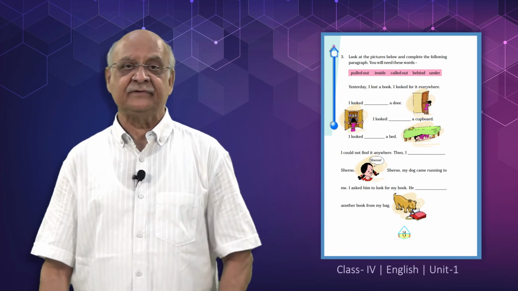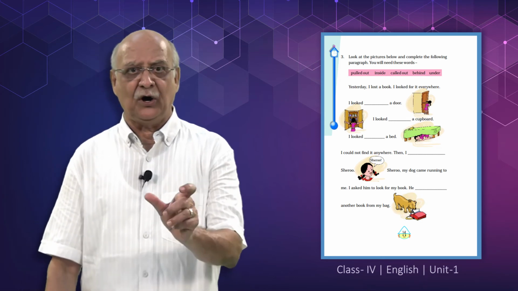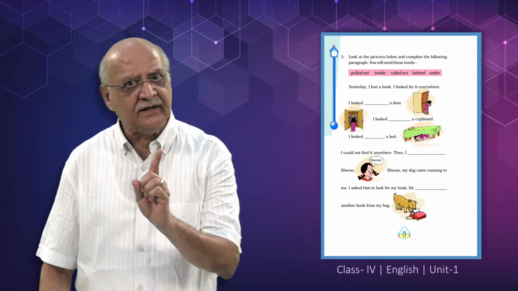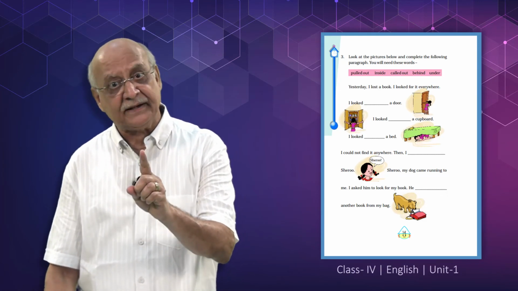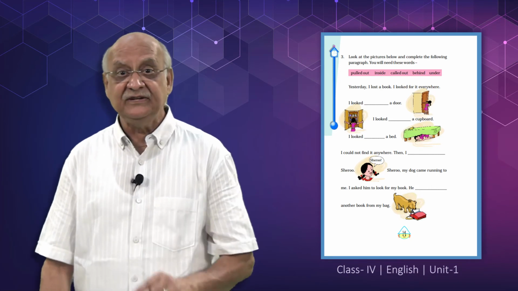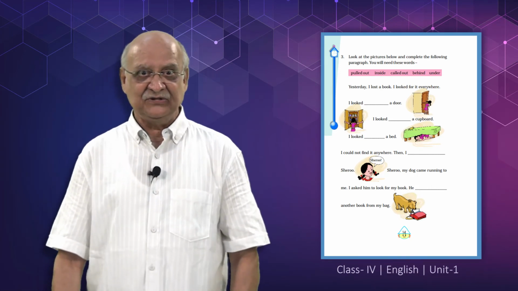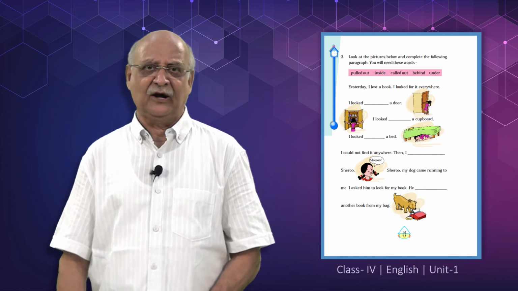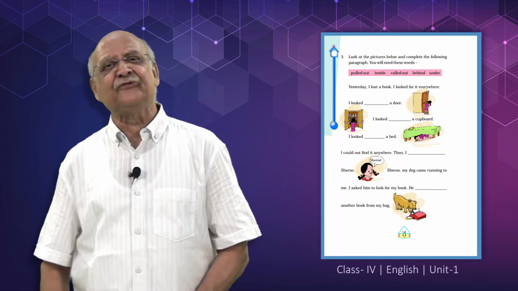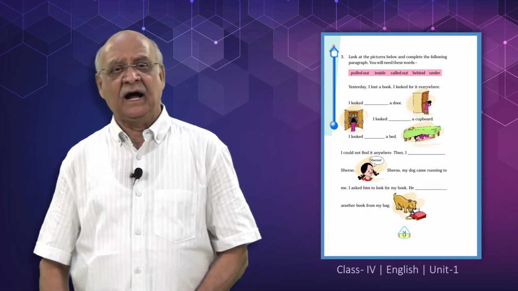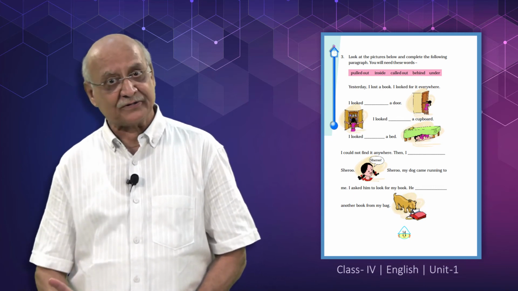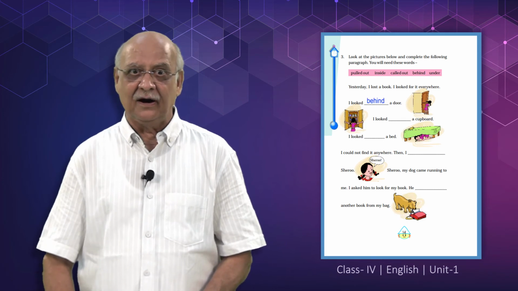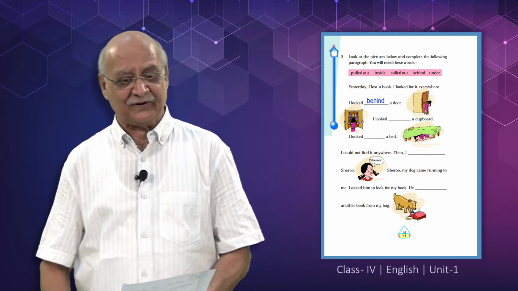Now I am going to read that exercise and I will pause. You will find the right word. In the blank, you will fill in the correct word, but before finding out the correct word, take a look at that small picture there. Shall I start reading? Okay, get ready, all of you. Yesterday, I lost a book. I looked for it everywhere. I looked blank a door. Where did I look? Can you find out from the picture? Oh, you're right. Behind a door.